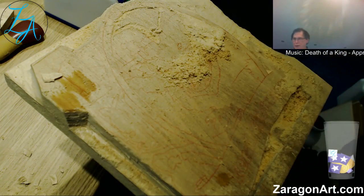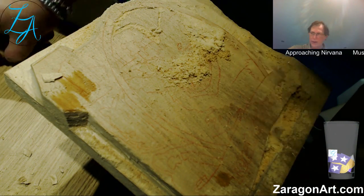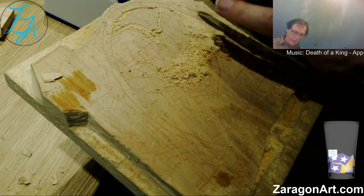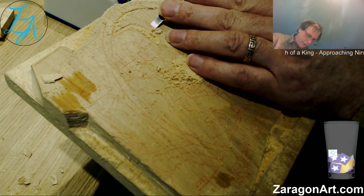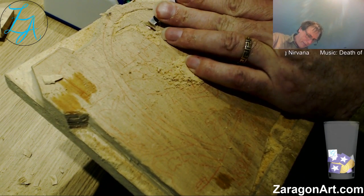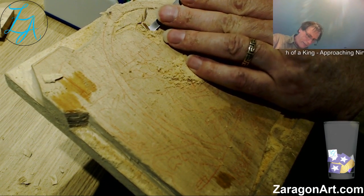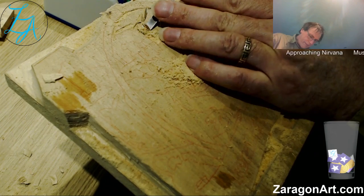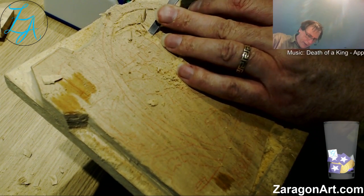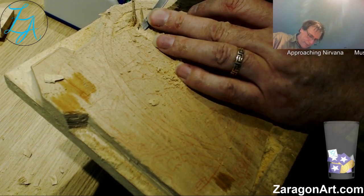Right, I've cut an outline all the way around there, so I should now be able to get in with the chisel. I'll see how much of this I can do. I'm probably going to stop soon. The reason being, I have a headache and it feels very much like I am developing a migraine headache. And bending over this actually won't help.